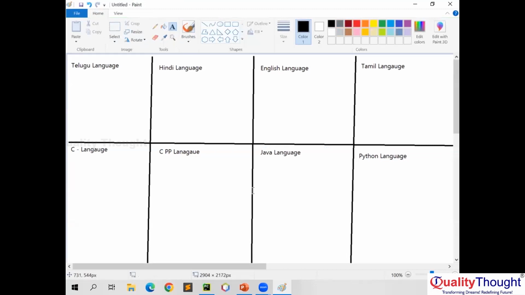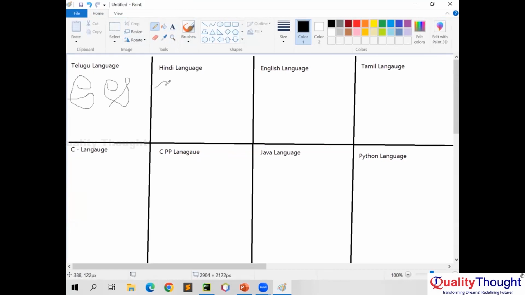Yeah. So before learning these human languages, let us see how different scripts and syntaxes are used in different languages. In Telugu, if I want to write some keywords or words, I would write something like this. Is this right?